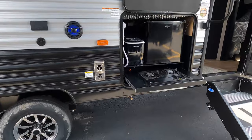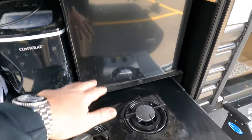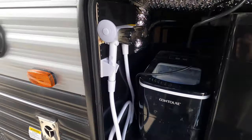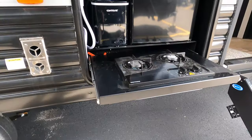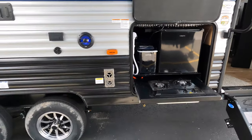In the outdoor kitchen you've got a two-burner cooktop, a nice outdoor fridge, and an ice maker — you can never have too much ice. You've got hot and cold water out here on this side as well. Right down below you have a quick connect for your grill, so you can hook up the two-burner or if you want to bring a portable grill you can hook up to that as well.